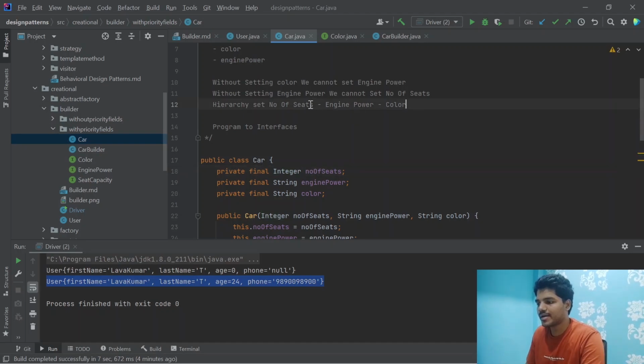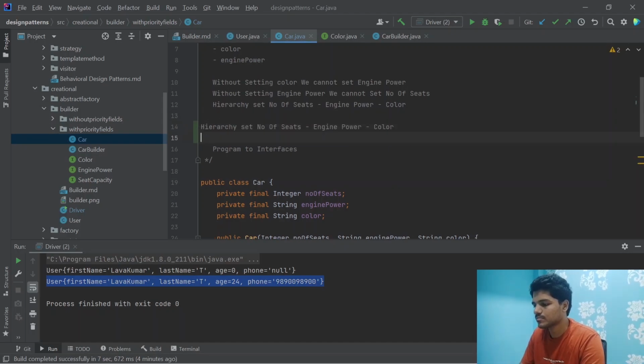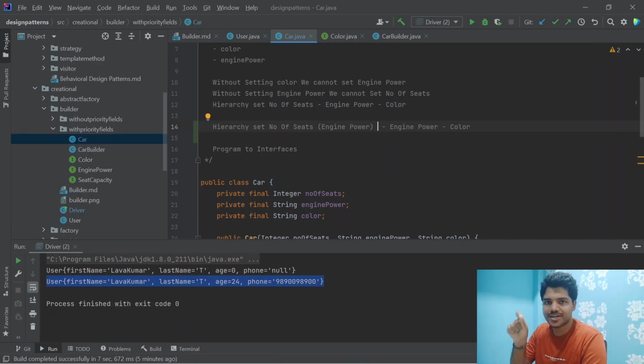Ultimately number of seats should return the engine power object, which means instead of returning this, you need to return the engine power object. This engine power object should return the color object, and at last the color object should return the car builder object. That's it, you got it. This cannot return this, because this should return the color object and this should return the engine power object.